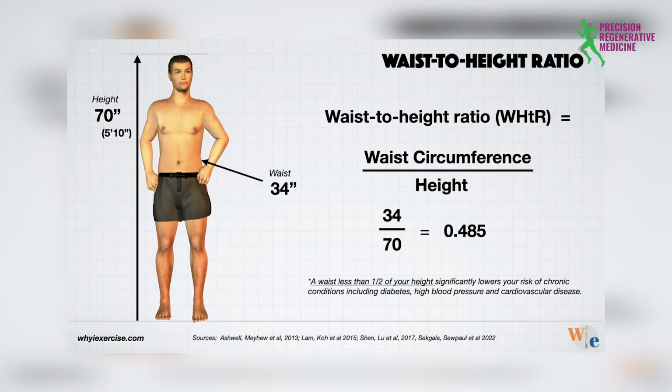Another thing that doctors use, because they think it may be a little bit more accurate in determining what is sub-Q versus abdominal fat, we can take the waist divided by the height. So they both have to be in the same measurement. That could be centimeters of the waist divided by centimeters of the height, or inches of the waist divided by inches in height. Healthy is something that's less than 0.5. So that gives you an idea of where you might be because you don't have an abdominal MRI.